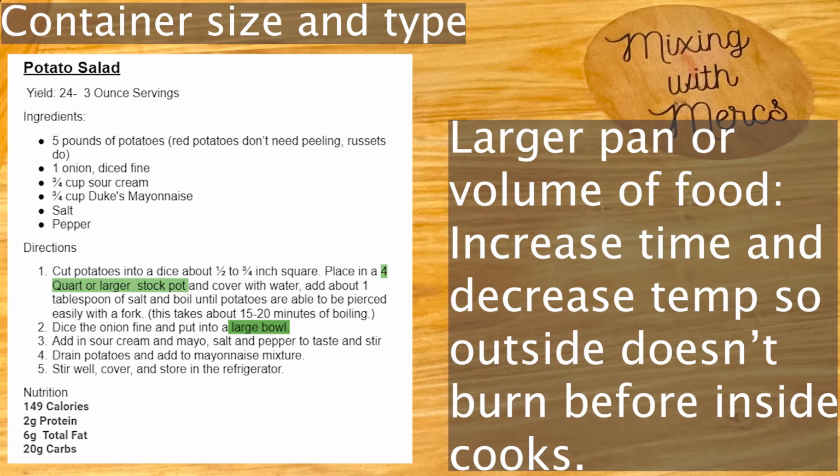And I know it sounds strange that for a larger amount that you would lower the temperature, but for a larger amount of volume for any sort of recipe, if you have a larger pan size, you are going to decrease your temperature and increase your time, because the outside will burn before the inside cooks. So generally when you're playing around with pan sizes, you may need to decrease your temperature and increase your time if you are getting into a larger pan size or a larger amount of food.